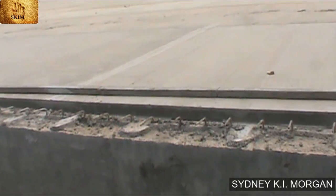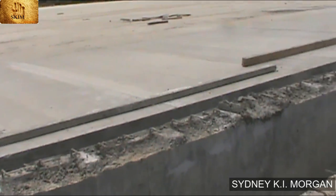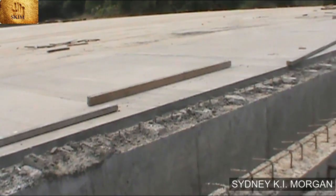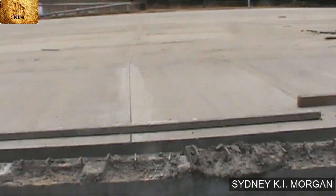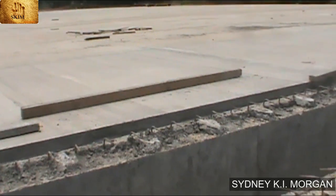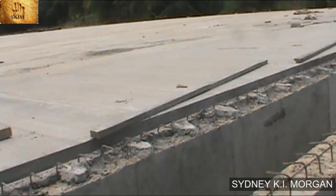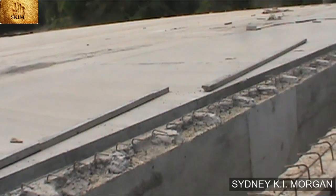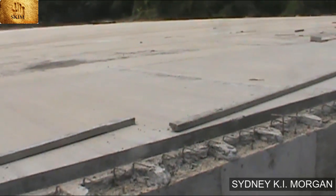Last week when we were here, we had the surveyors doing some surveying work in preparation for the continuation of the concrete works. Remember last week we had a section that was left to be done. This week, this whole area has been completed right down to the end, in line with the other section of the apron area that was already done. So now we have this piece done.